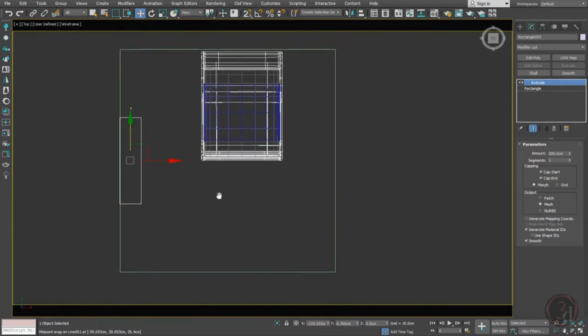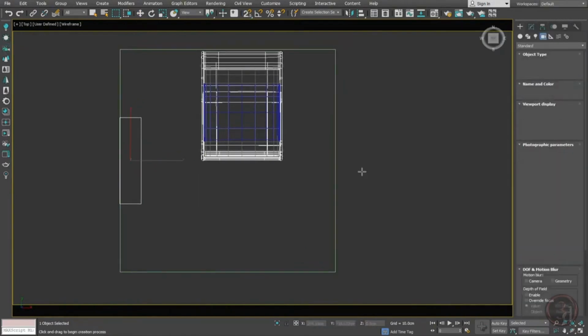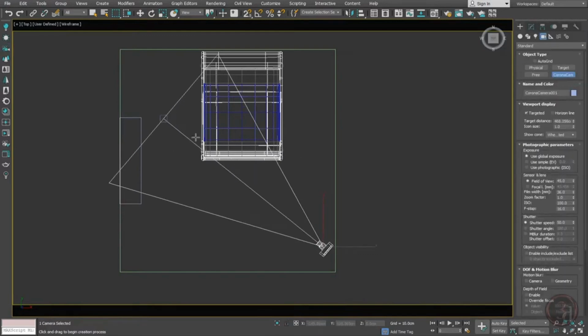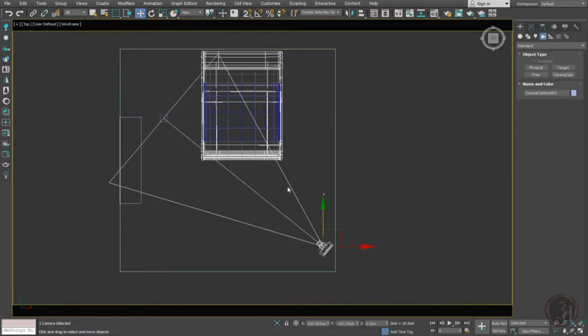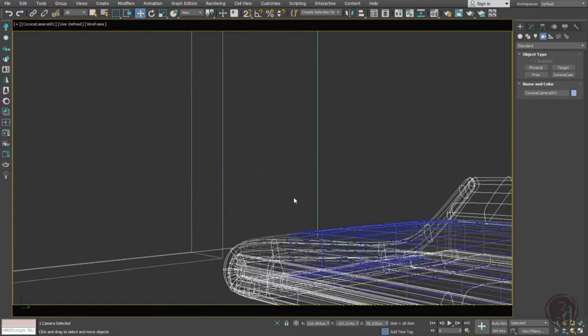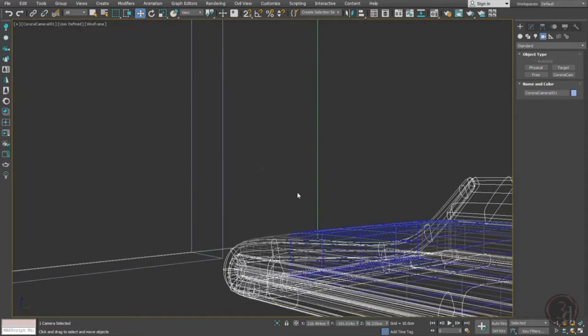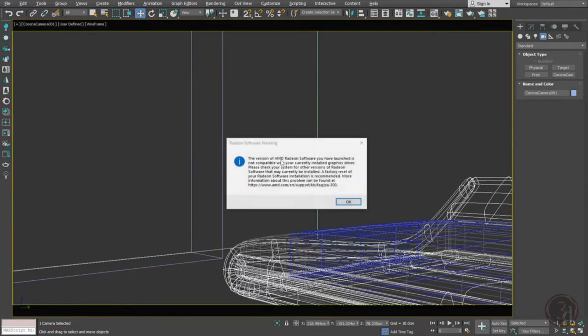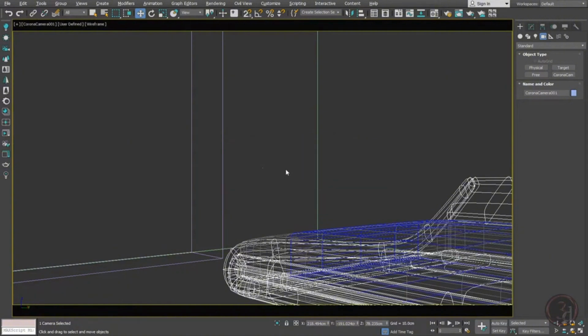Now I should create a camera actually. Press C and then Shift F. Oh, it's already Shift F, sorry.